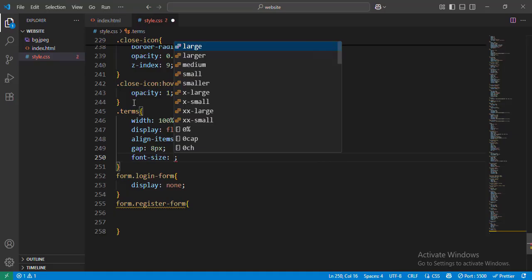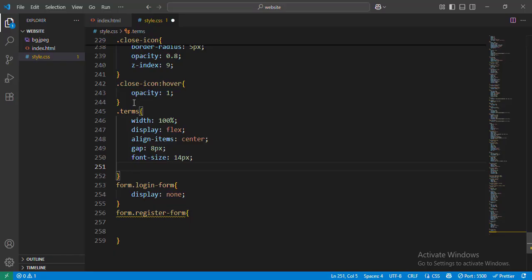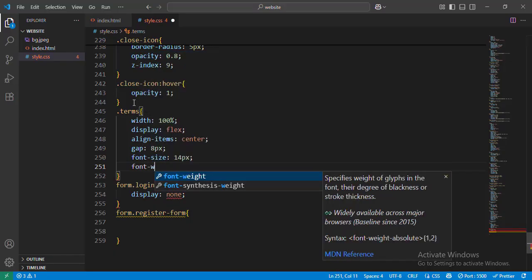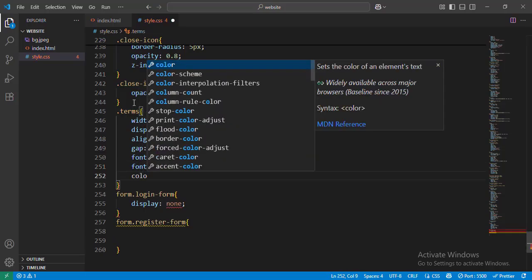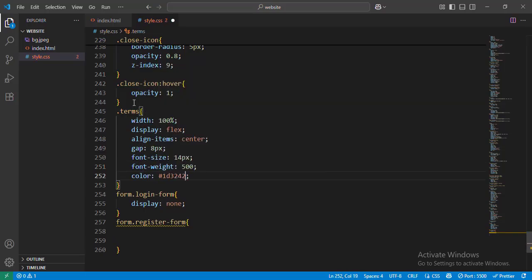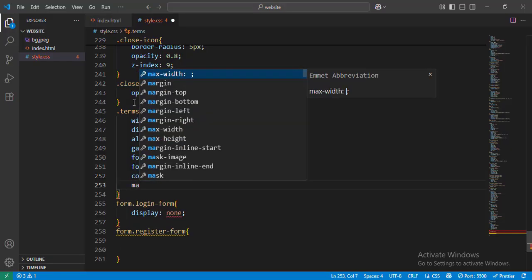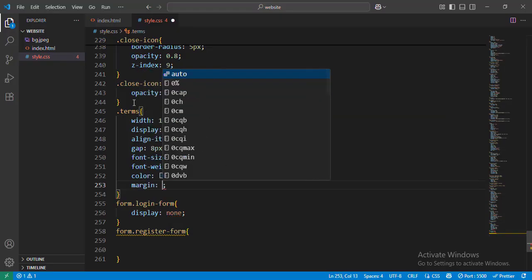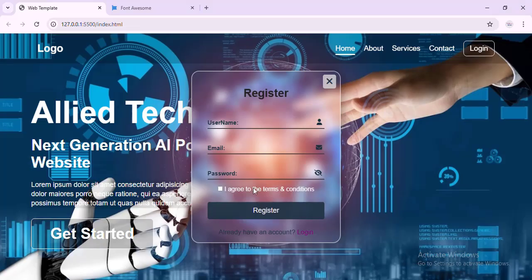The font size will be 14 pixels, and the font weight of 500. The color, and then a margin of 5 pixels top and bottom, then 0 left and right. Let's refresh again, and this is what we get.